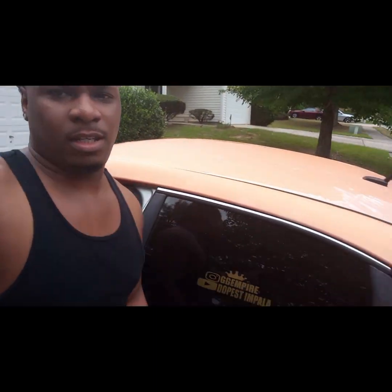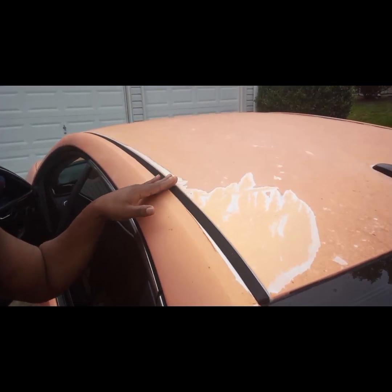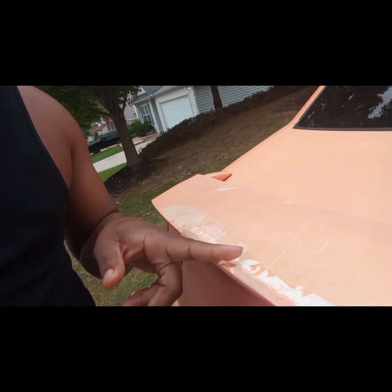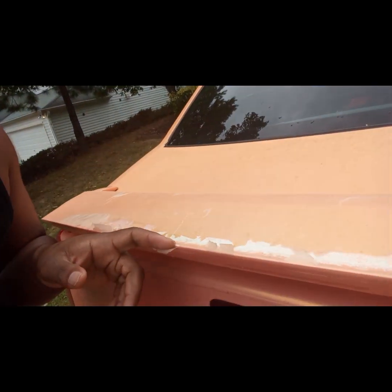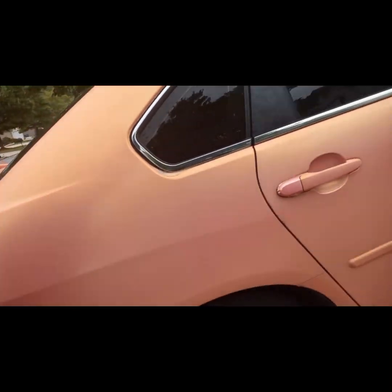Y'all see? It's already bad right there. That's the first problem. Clear-cutting came off all that in here. See, it's starting to peel right here. So I cannot ride around like this — none of this. At night it still looks good, I ain't going to hold you. But as of now, I'm going to take it off.